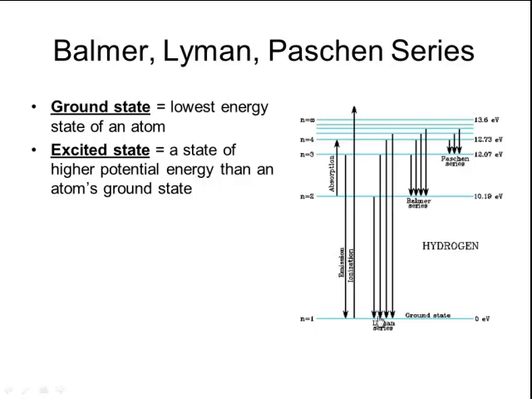In an atom, the lowest energy state is called the ground state. That's where it has the least amount of potential energy. All these other blue lines up here are known as excited states. And each of these excited states has a higher amount of potential energy than the atom's ground state.